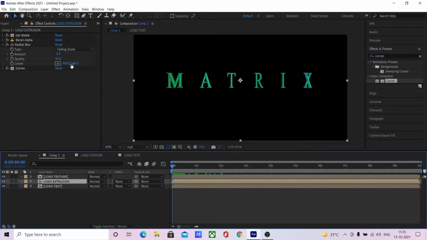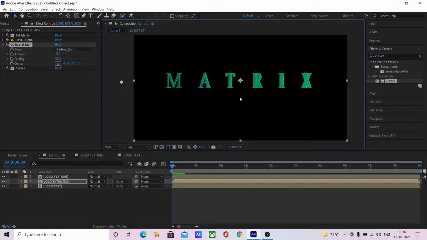So it's actually at 960 by 540, that means it's at the center. That's the reason why, even if the 3D character is rotating, it's just pointing at the center only. And if you move it to the left, there you go, it works. So now we need to find a way to make sure that this value changes with the rotation of the character.